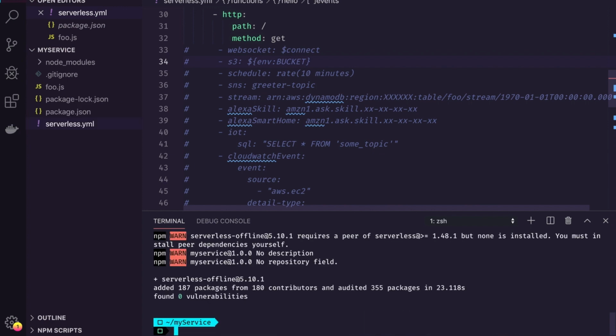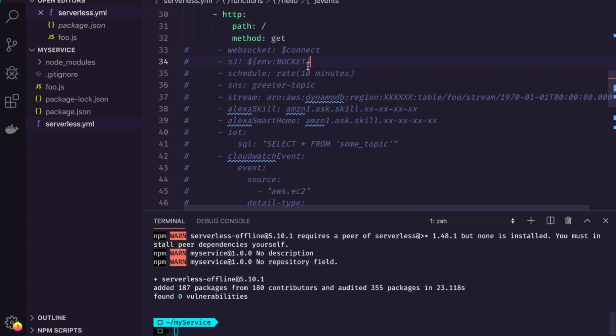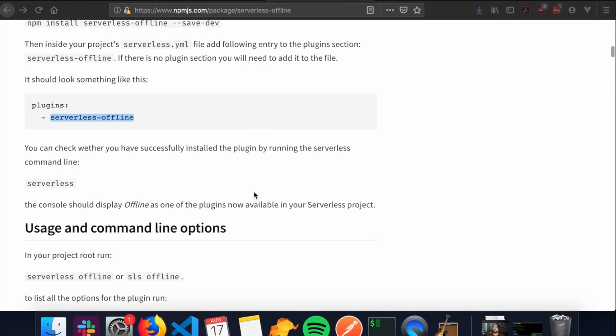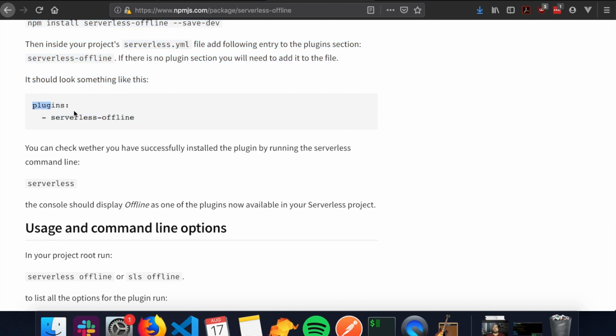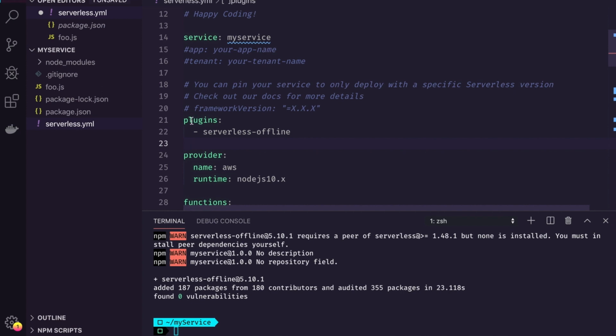Okay, cool. As usual with npm, ignore all the red warnings. Now, inside of here, we are going to use our plugins. This is, again, a little configuration area inside of serverless, and you tell it, hey, I want to add some plugins to this. One of the plugins we're going to use is Serverless Offline, which we installed inside of our package.json. And you will see what that does in just a moment.